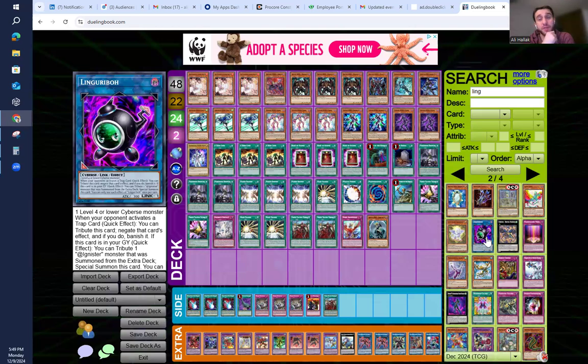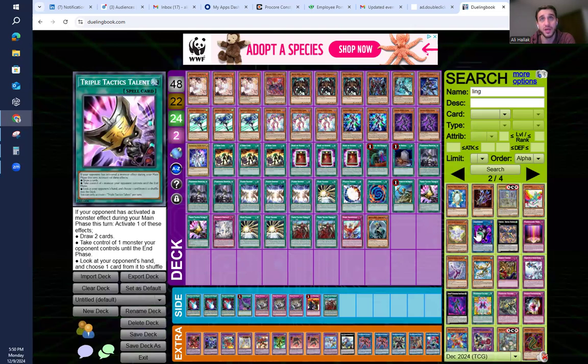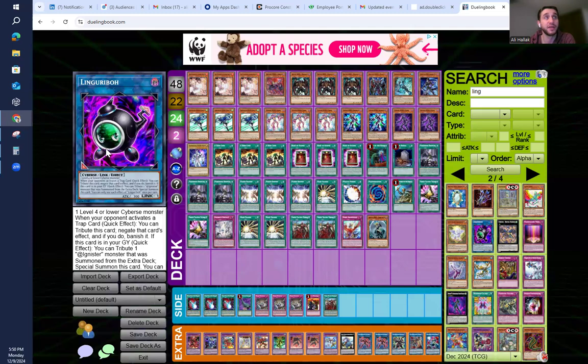Another consideration to keep in mind, guys, if they go this line and they go Link Karibo, be very careful with when you use your favorite contact if you've gone first, because Link Karibo is actually a trap negate. It's kind of insane. A lot of good players will use Link Karibo in Malice to almost test their opponent to see what kind of traps they might have set. Very, very scary. It's a small detail, but I got cooked by it.